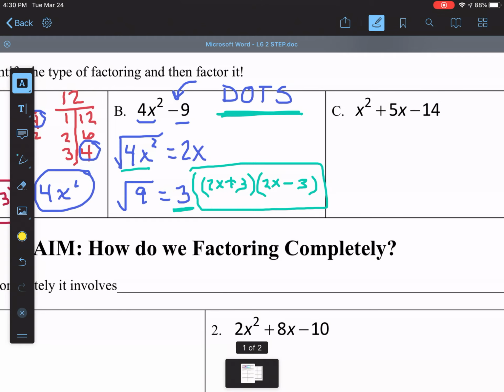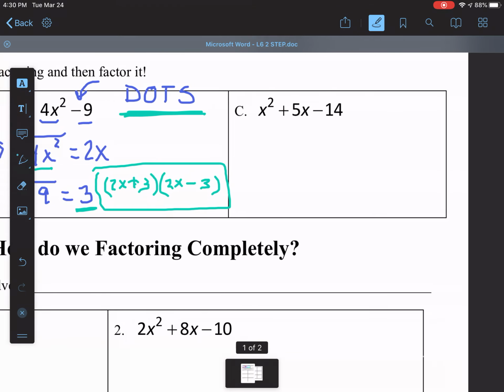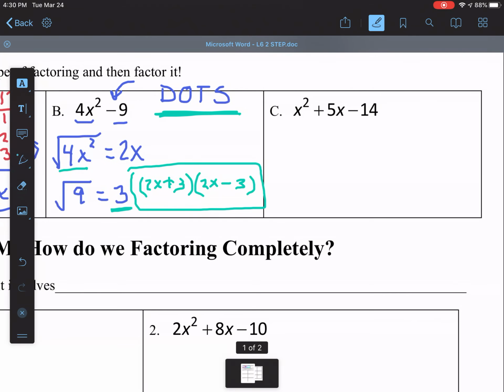All right, good. Now on to the last part of the do now. For the last one, x squared plus 5x minus 14, it's pretty easy to see that this one does not have a GCF. Your coefficient of x squared is 1, and the other numbers are 5 and 14, so you're not going to have a GCF other than 1. And all 3 pieces don't have an x. If all of them had an x, you'd be able to factor that out, but that's not the case. So it's definitely not GCF. Definitely not dots, because dots has to be with 2 pieces, and there's 3 here.